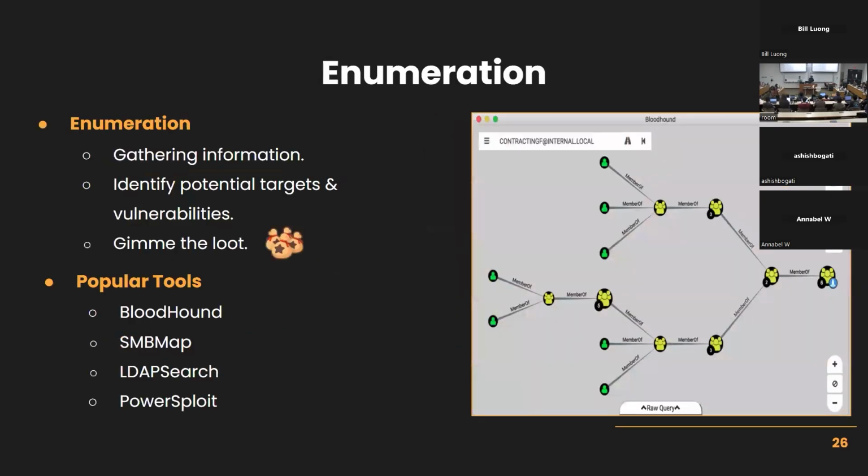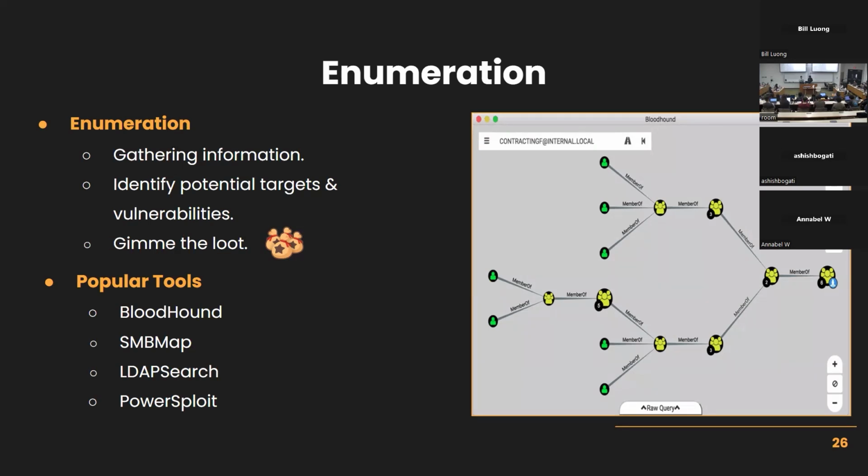So usually adversaries will perform what's called the enumeration phase, or the information gathering phase. They'll try to identify potential targets and vulnerabilities. The point of this phase is not to actually attack the Active Directory, but just to see what exists within it and what potential vulnerabilities are present. Some popular tools are BloodHound, which is what that picture is. It'll show you exactly what users belong to what group, and how to go from a low privileged user to a higher privileged user, like administrator.